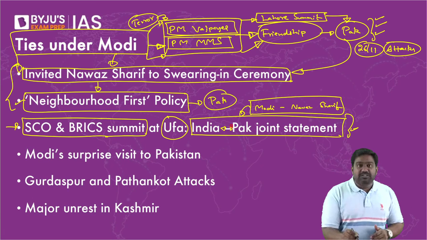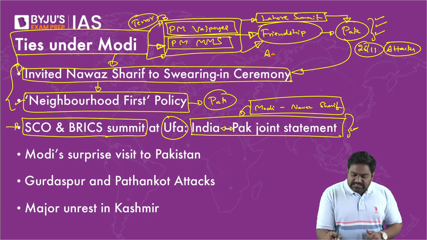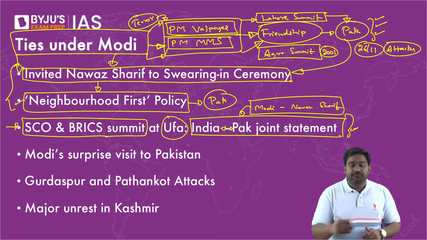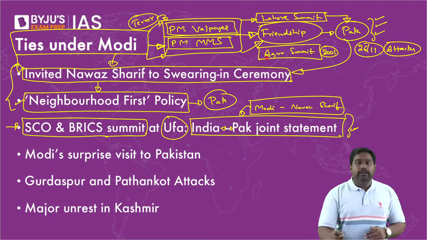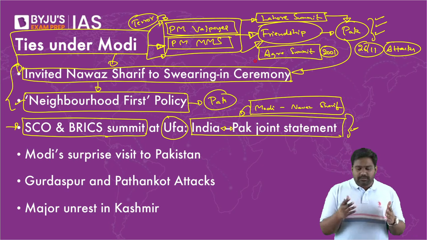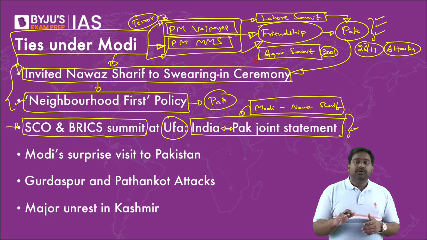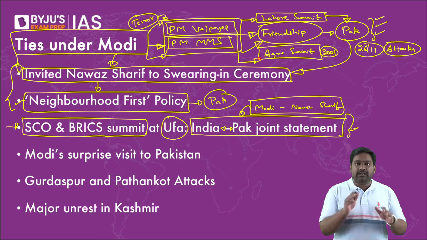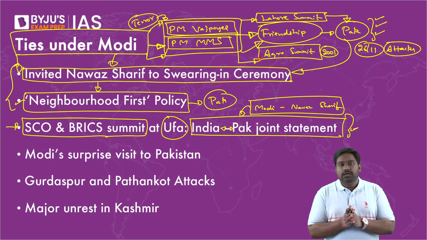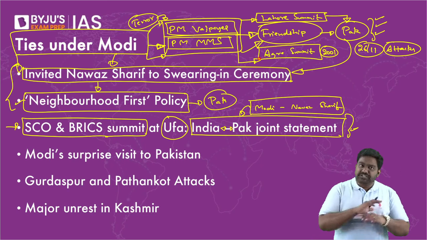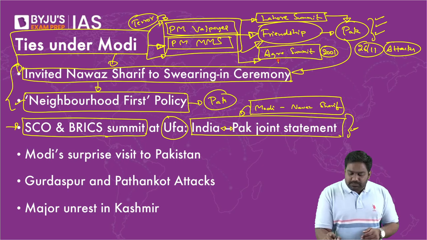Like under Prime Minister Vajpayee, there was the Agra summit in 2001, where Parvez Musharraf came to India, and Parvez Musharraf demanded that Kashmir should be the point of discussion. But the Vajpayee administration refused. Since terrorism had become the threat, we said terrorism has to be discussed. Terror and talks will not go hand in hand. You can't be bleeding Indians and you can't expect us to talk about Kashmir. We rejected those talks. So the Agra summit ended as a failure.